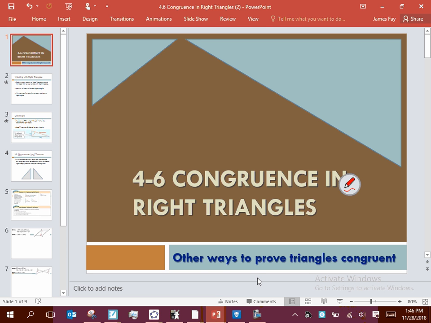Okay, so like one section was using corresponding parts of triangles. I think that might be section 4.7 or 4.4, whatever. We've already been using CPCTC, right? There's an entire section devoted to that. We've already talked about that. We've kind of integrated that into other sections, so that's why we're skipping it.